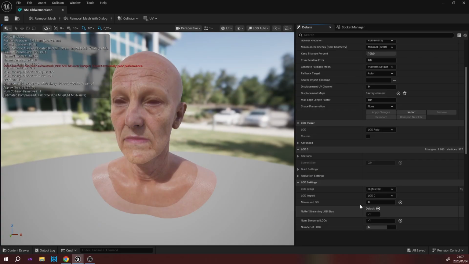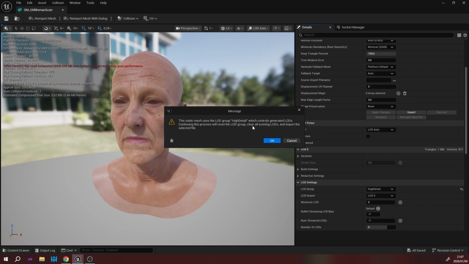Anyway, so what you will do with those LODs is first you need to generate an LOD group, and then from here you select an LOD to import. So LOD generated.